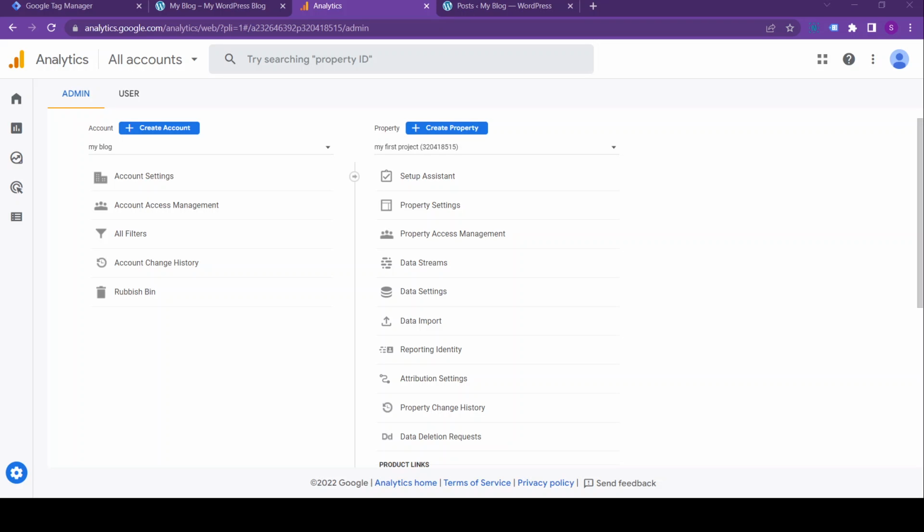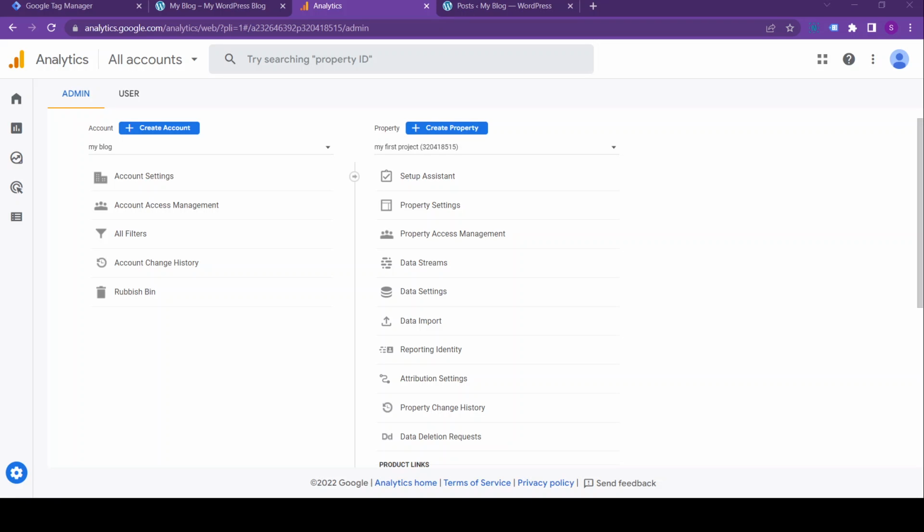So we may compare and aggregate user activity across many platforms by having a data stream for our website or our mobile applications, Android and iOS. Let's have a look. There are a few points I want to add here. We may have a single property for each data stream, and we can adjust the filter throughout our reporting view and analyze the data.